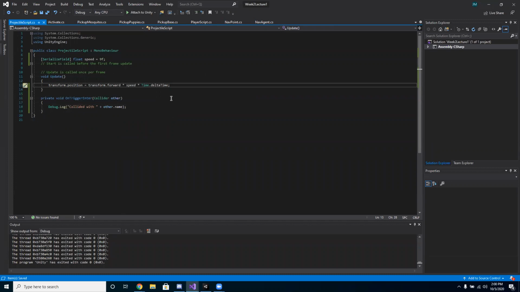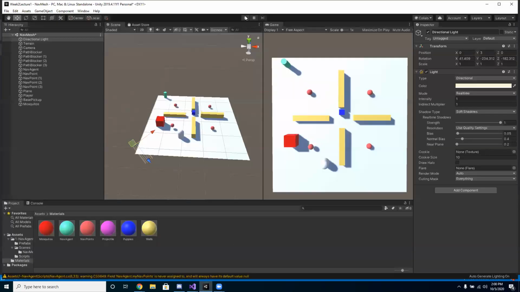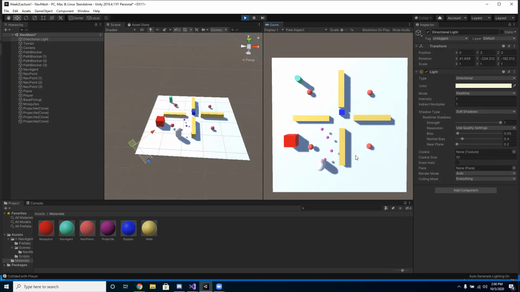So over here, I am setting its transform position equal to this. So that's just automatically putting it over there. What I want to do is plus equals. I want to add to its current position, not set its position. That's why it's just jumping over to the left of the screen. So now we should see, so we're shooting.